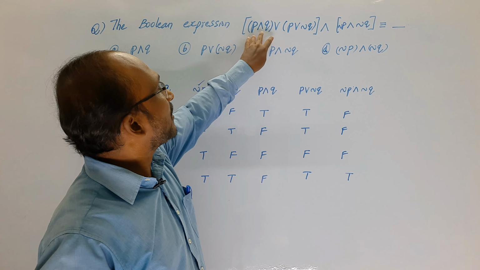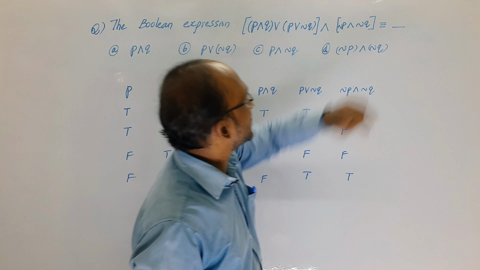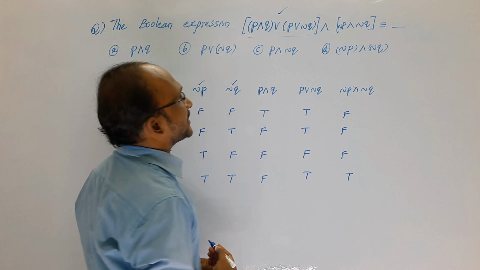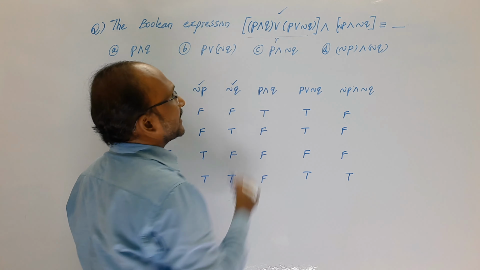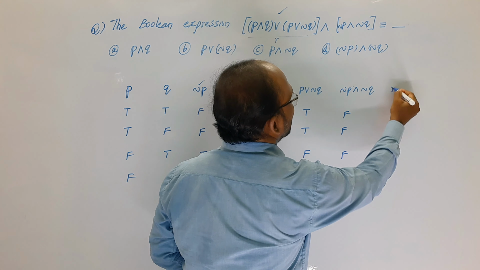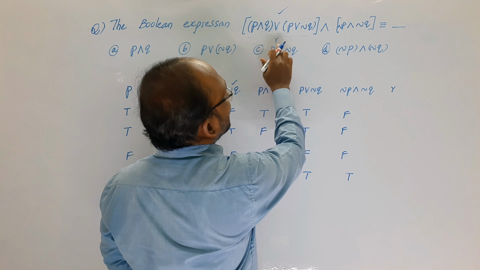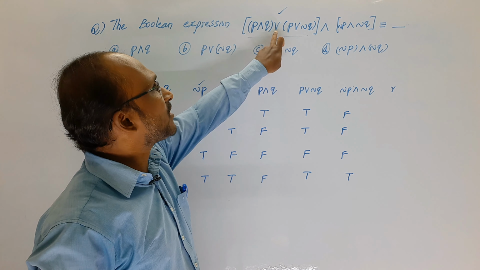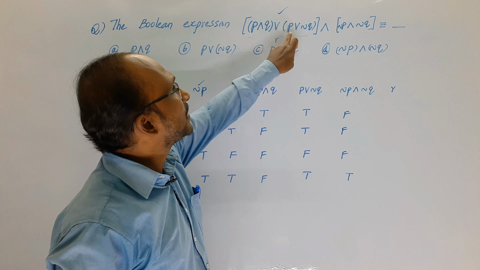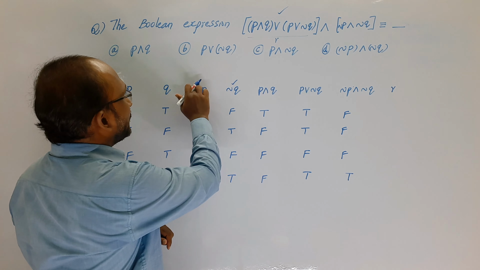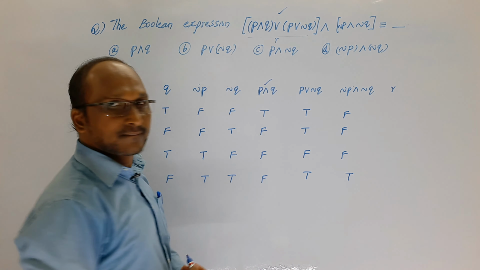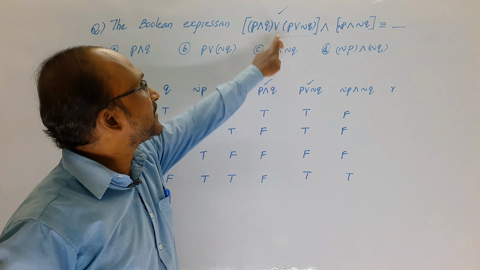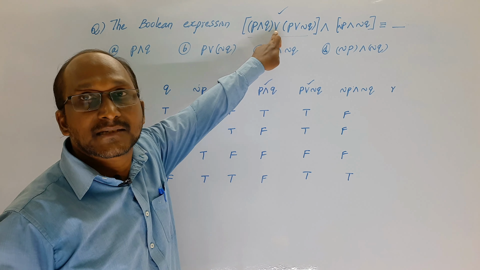So we have got the truth values of these statements. Now let us find the truth value of this statement. Let us denote it by R. Instead of writing this lengthy compound statement, let us denote this statement by R. So what is R? It is the disjunction of P and Q, P or negation Q. P and Q means this one. P or negation Q means this one. For these two statements, we have to find the disjunction.